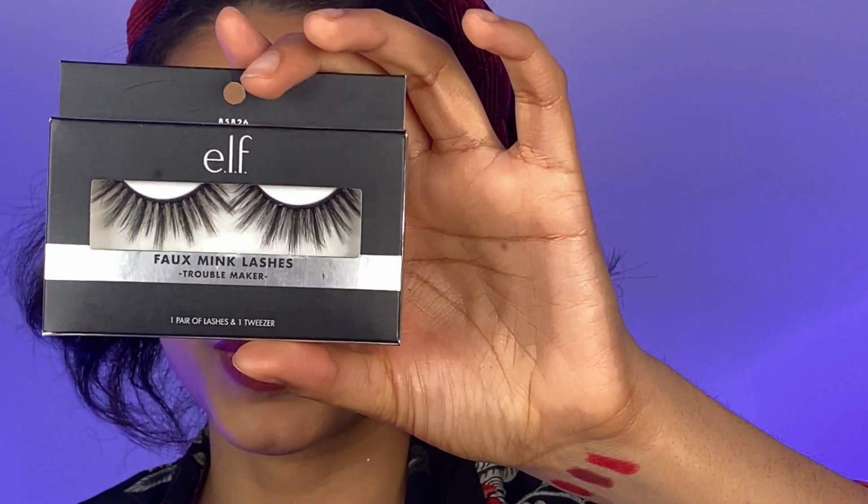Wow. Okay, first things first, these are very, very creamy. In terms of pigment, I've swatched the shades for you. It isn't as hardcore as a liquid lipstick would be, but this is in fact a matte lip color, and for that it looks great. They blend together very well because of their creamy formula. And because it comes in a pencil stick, you can easily outline it and use it as almost like a jumbo lip liner. The last thing left to do is put on the lashes, which are these ones over here.